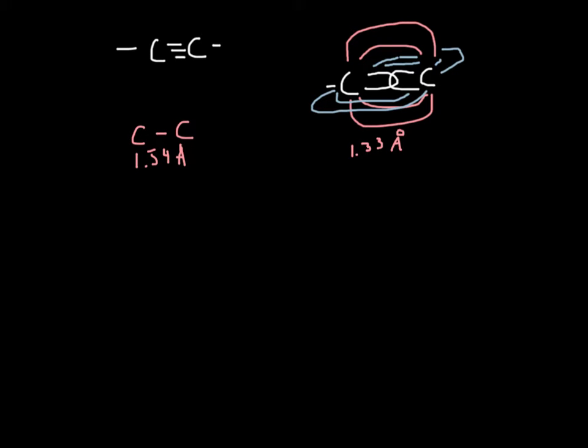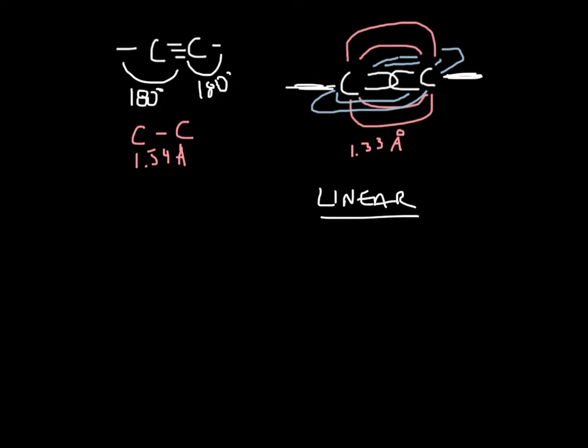One of the advantages of naming alkynes, though, comes from the fact that their geometry, if you recall, is linear. Those carbons both have 180 degree bond angles, so we have 180 degrees here, and also 180 degrees here. Therefore, these bonds are going to be completely linear. This may not seem like a big deal in terms of the geometry, but with naming, there is no difference between E and Z because nothing's on the same side. They're all completely straight. So the naming of these is actually going to be much more simple than that of alkenes.